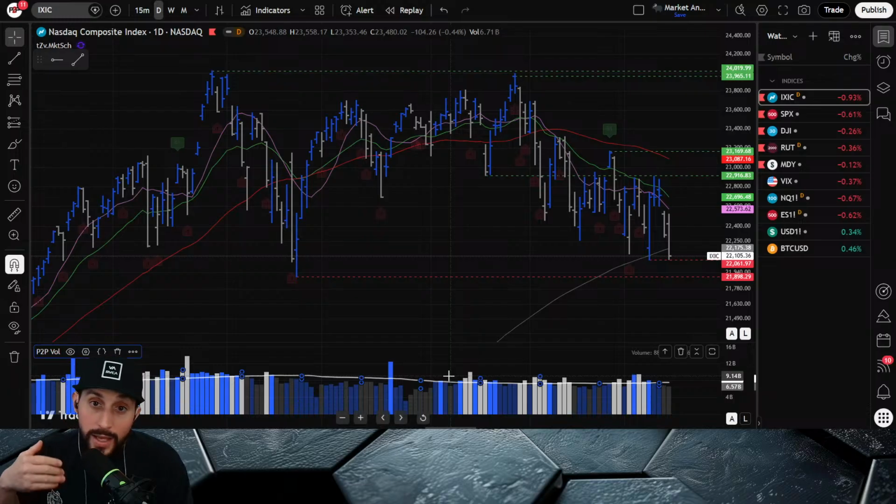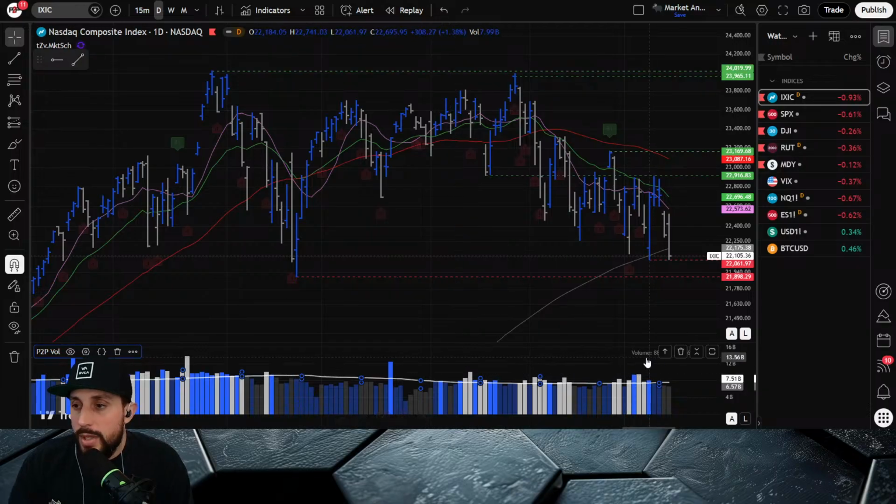Yes, with a lot of them you may get some short, quick pops and maybe it works out. And if you're a real quick swing trader, it might help out. But overall, when the trend is like this, with the choppy fashion that we're dealing with, it's probably best to just be sitting out and being patient.